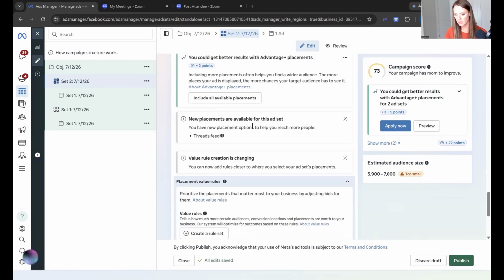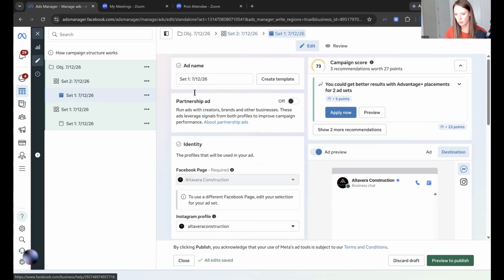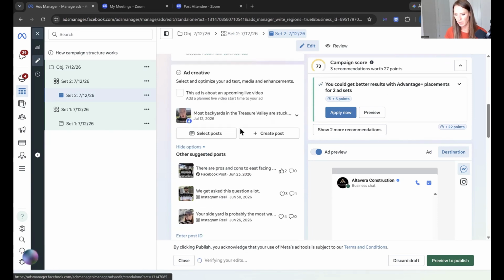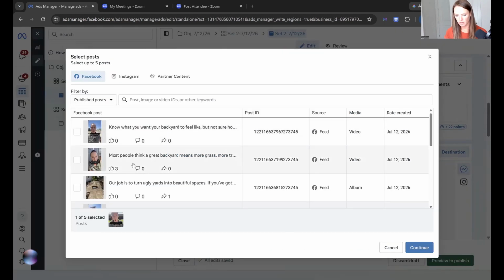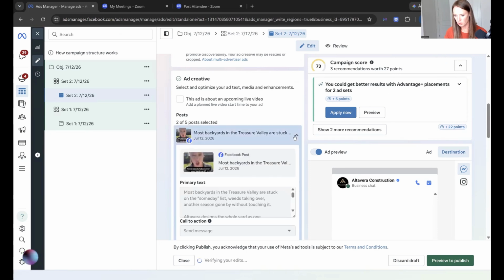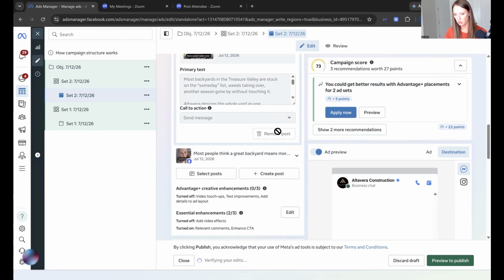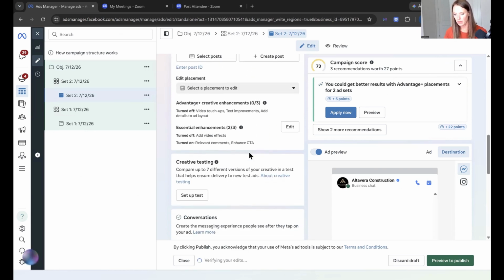We've got our warm stack. We've got our placements that we've changed. Then I'm going to change this to set 2. I'm going to go down here, and now I need to use an existing post, but I need to change it. So I'm going to do this one right here and continue. And then once I've added it, I can actually delete the other one. So I'm going to take this one and remove post. So now it's only showing the post that's the number 2 post.